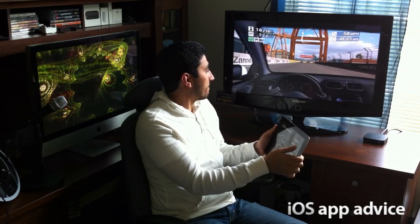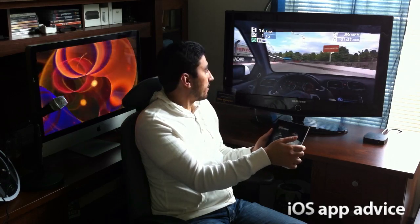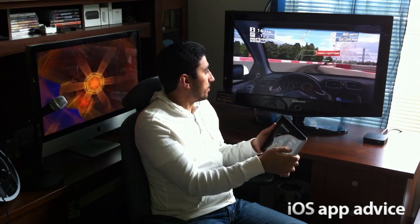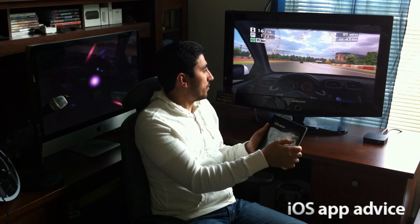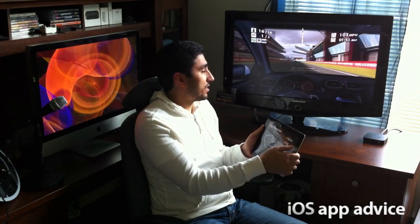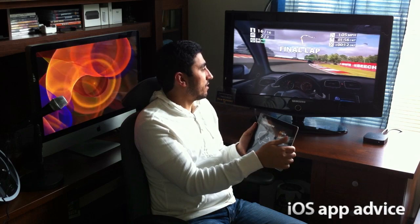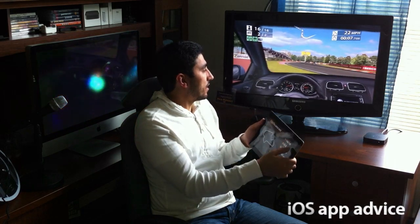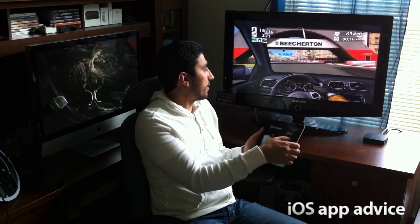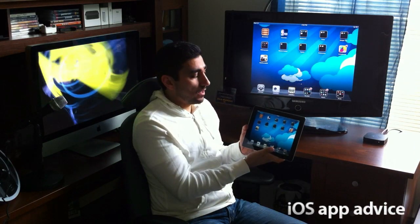A little bit of a wipeout there. You can see I'm in 60th position, which is not good. I'm going 85 miles per hour. One minute 36 has passed, and I'm on lap 1 of 2, so I have one lap to make this up. This game is Game Center enabled — it's console class gaming and the graphics are amazing. It's all wireless, and you guys can play against me on Game Center. Just look me up under R. Malieri and friend me, and we can do some races. It's a really amazing feature of iOS 5, and there are going to be a lot of apps that will take advantage of wireless AirPlay to integrate this type of functionality — it gives you a glimpse of what you can expect in iOS 5.